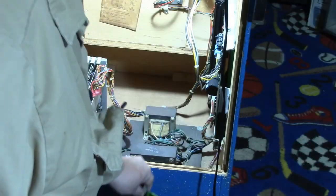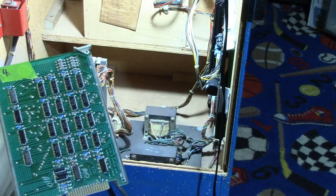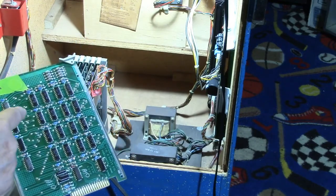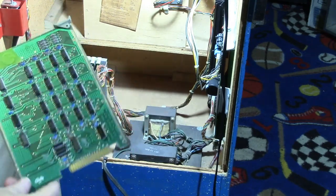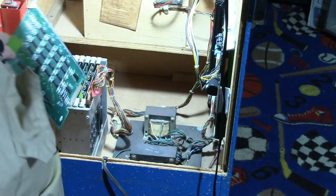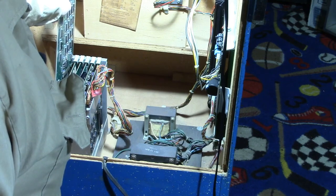Let's go to board number 4. Now this one had a problem too, and basically it looked just like the other one, so I'm not going to worry about switching it back to the regular ROM and showing you what this one looked like, because it looked virtually the same. So let's just go ahead and put it in here and see what it says.